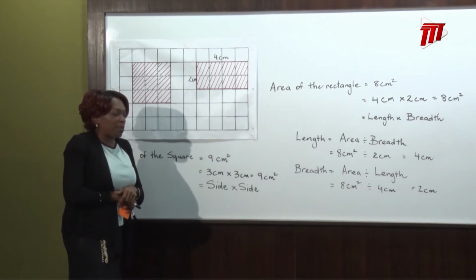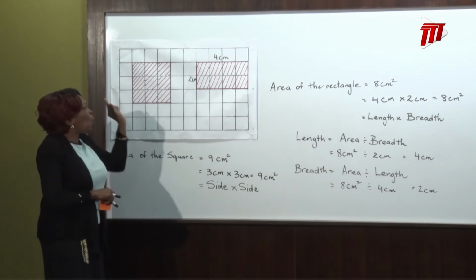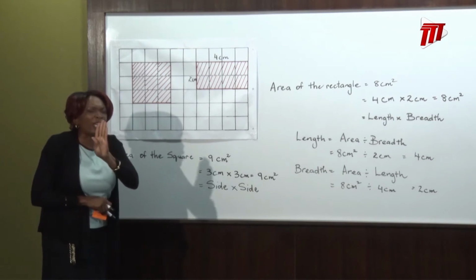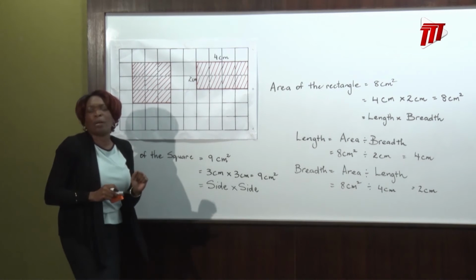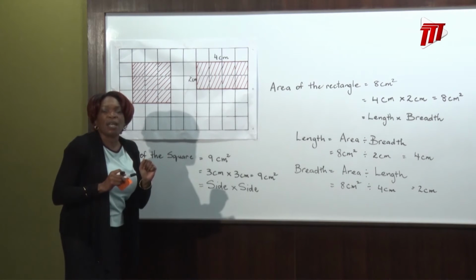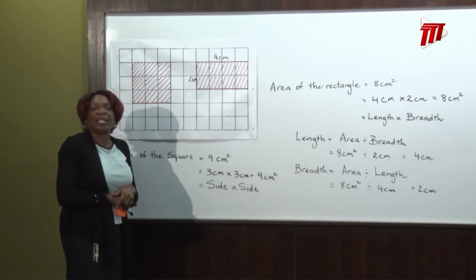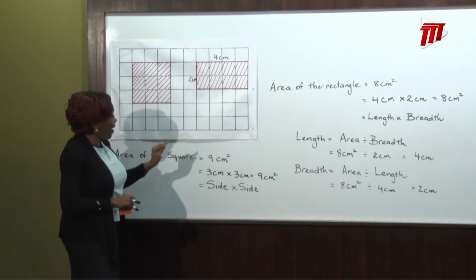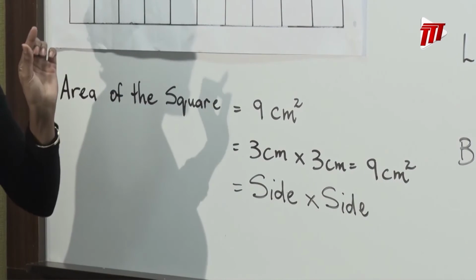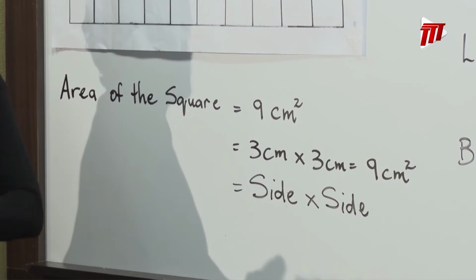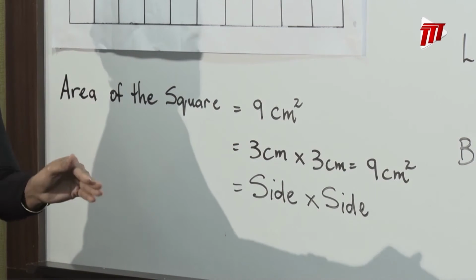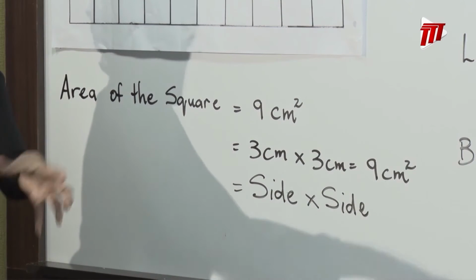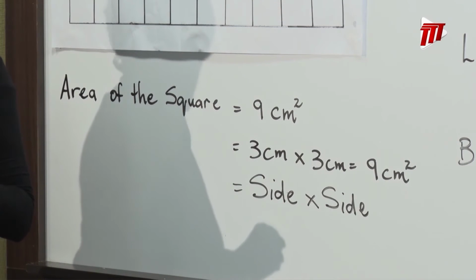Now, I'm going to tell you something. Remember that all squares have 4 equal sides. You see, that is very, very important. So how are we going to work backwards now to find the length of a side given the area? Square root. So to find the side given the area, we do the opposite. Side by side will give us the area. To find the length of one side, we find the square root of area. Children, are you with me?